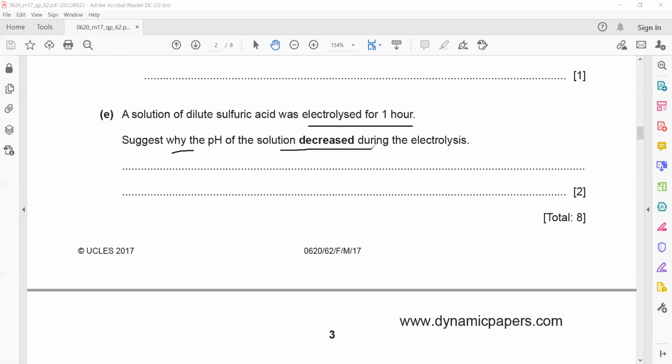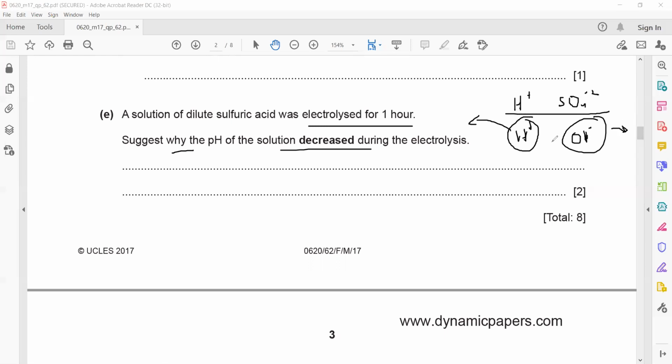If you check the electrolysis of sulfuric acid, look at what happens. It contains hydrogen ions, sulfate ions, and also H and OH ions from water. H is being removed, it will move towards the cathode. OH is being removed, it will move towards the anode. If H and OH are being removed, it means water is removed, so the solution will become more concentrated, and concentrated acids have a lower pH than dilute acids, or concentrated acid solutions are more acidic than dilute acidic solutions.